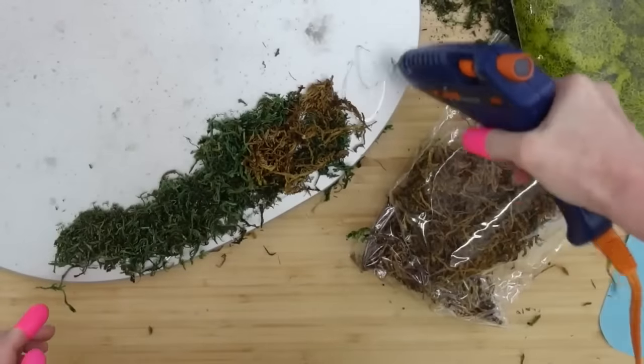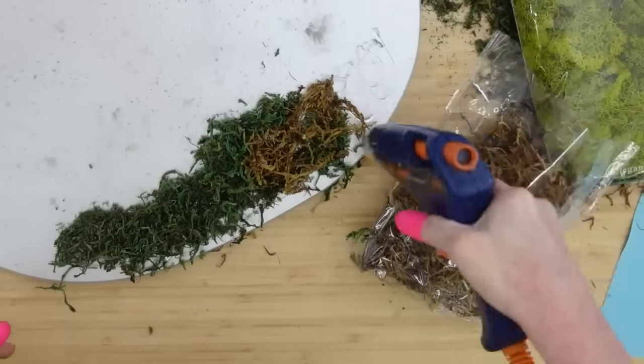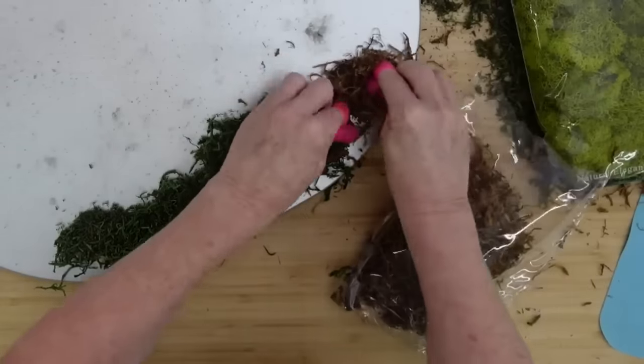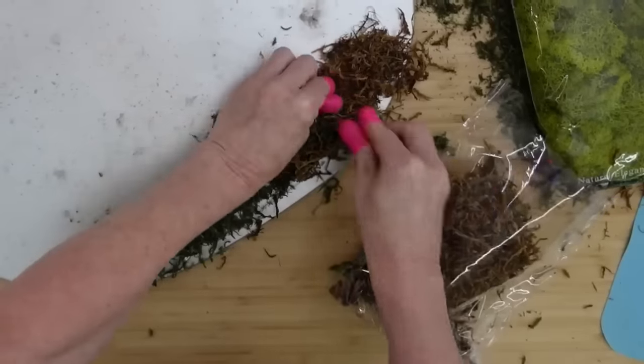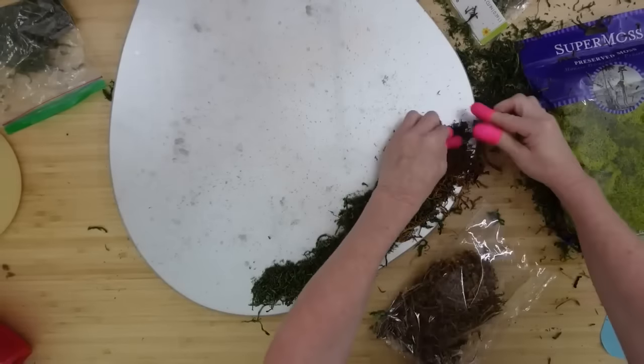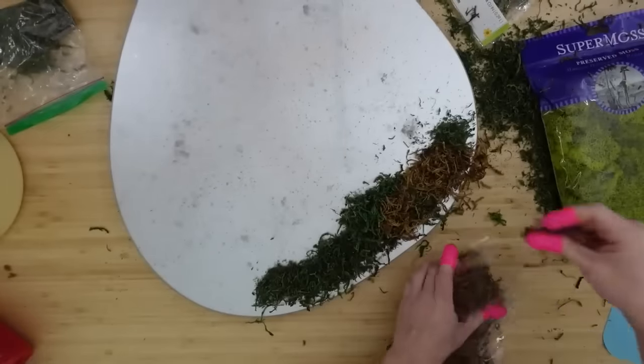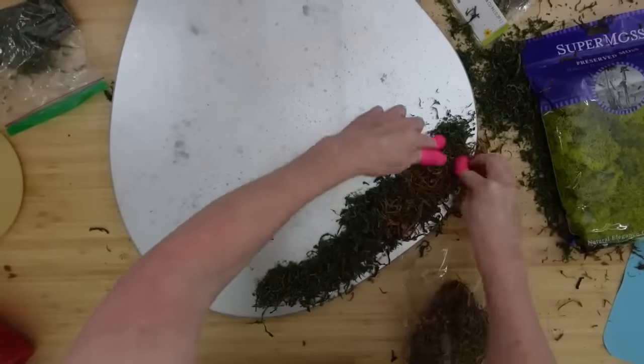You can use Mod Podge. You can use any type of regular glue if you would rather do that instead of using this. I think that if you used E6000, you would definitely use more than one tube. Just keep that in mind. That could raise your cost significantly. So glue works pretty good for me.